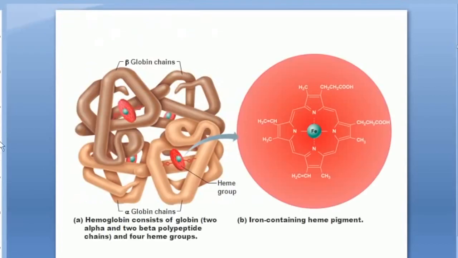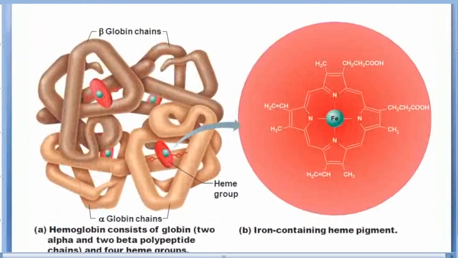I like the picture better than the words on this. This is a hemoglobin. What do you see right here? And here, and here. What's it look like? Well, it looks weird. It looks like soft serve ice cream that wasn't dipped just right. I don't know what it looks like.